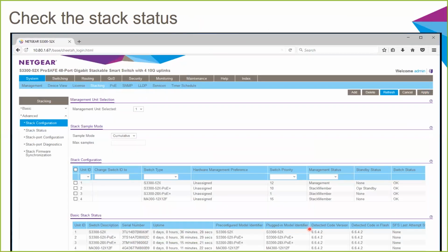So if I go to the system, stacking, advanced stack configuration, I can monitor my stack and all switches' states, and obviously the first 3300 switch, the switch number 1, is still the master. The second S3300 is still the operating standby, despite the switch priority. That's normal, because again, no re-election was triggered because we just added a switch, so there's no real reason for the stack to change that. So we need to trigger that.